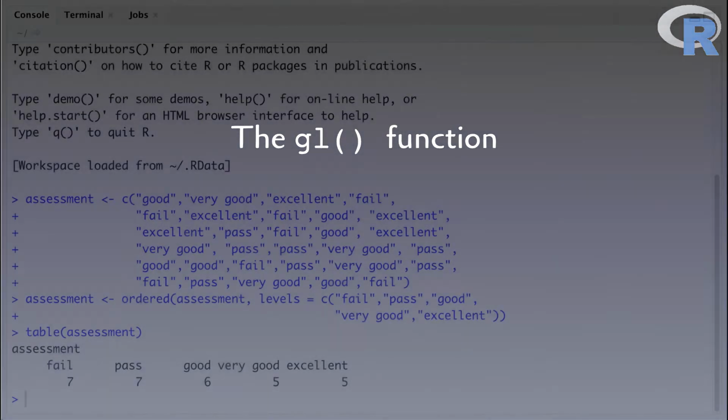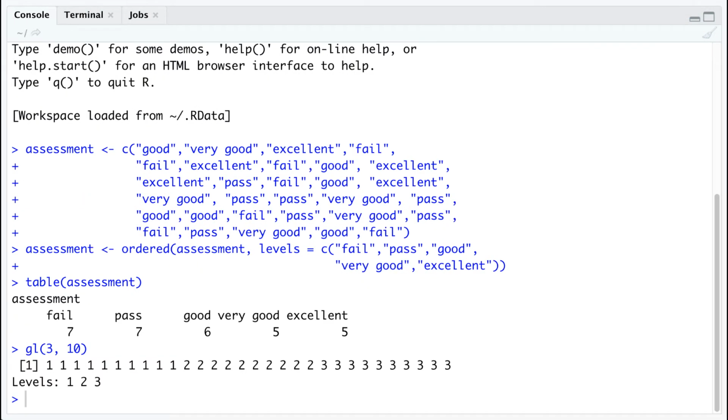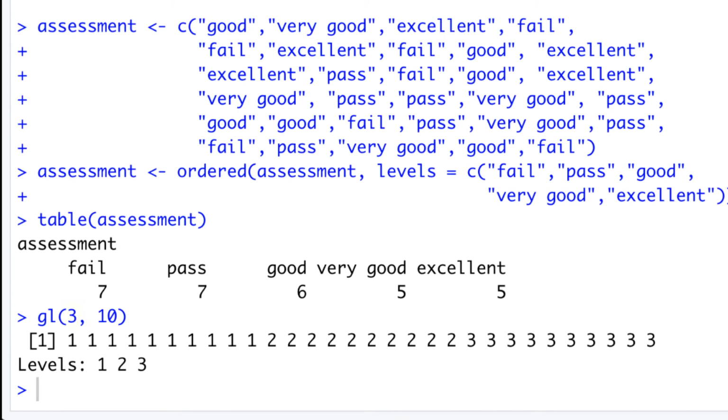For instance, to create an unordered factor, recall that an unordered factor corresponds to a categorical variable, with 10 elements and 3 levels, you simply use the first two arguments of the gl function, whereby the first argument indicates the number of levels and the second argument the number of elements of the newly created factor. So, if you would like to create an experiment with 30 participants, with 10 participants belonging to 3 different levels of a categorical variable, you can use this code.